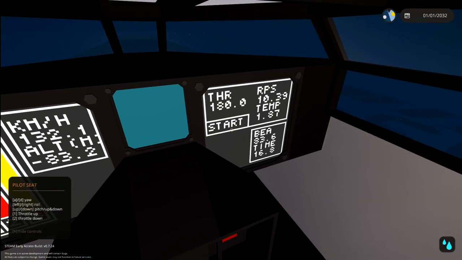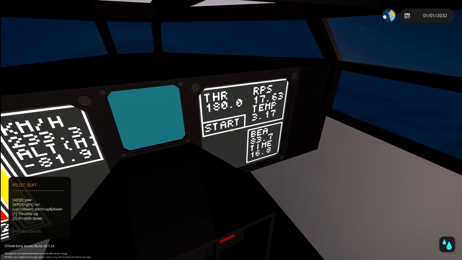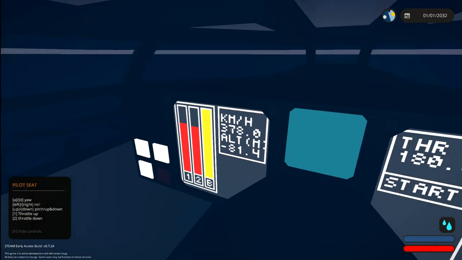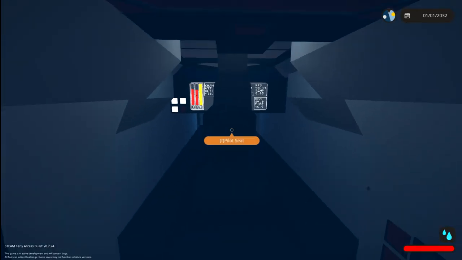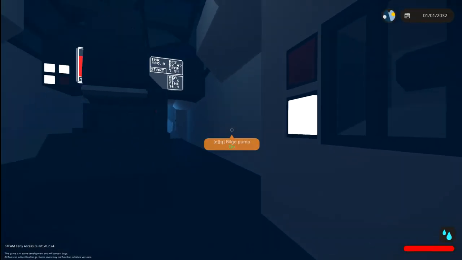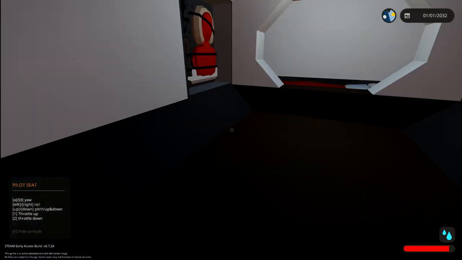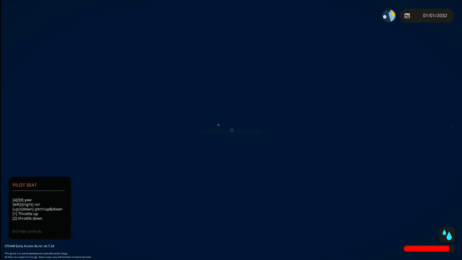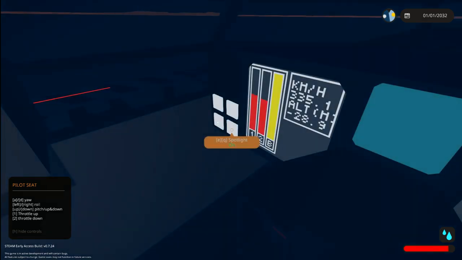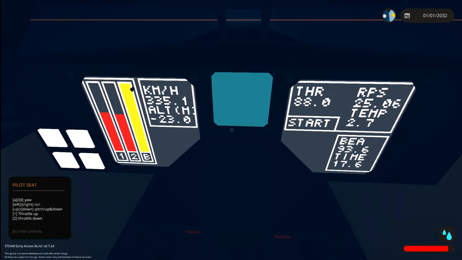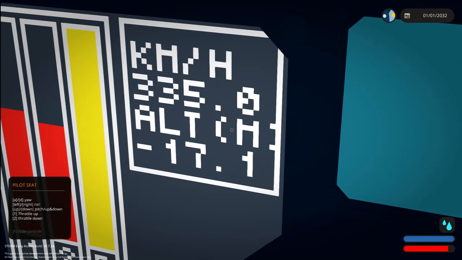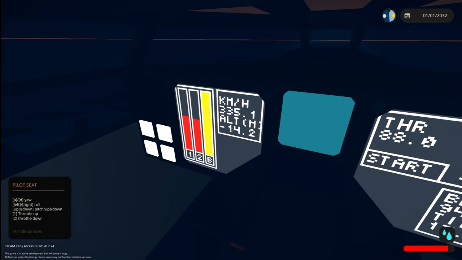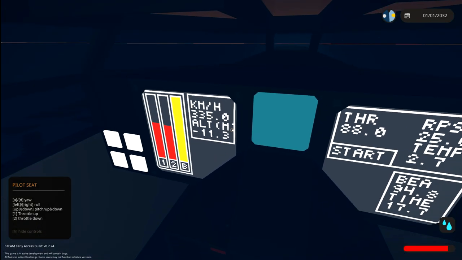Because I didn't see this. Also, I didn't see this either. But there is a start button right here if you don't want to use the button at the back. 350. 400. I'm dying. Why am I dying? This is so weird. It's killing me because it's going so quick. 720 kilometers an hour. That's crazy. I'm actually trying super hard to get it back up to the surface, but it says we're dying, but we're not. Every so often it just clicks, and it's weird. But this is our altitude. I guess that's underneath the water, so as soon as we get to zero, I guess we'll be on the surface, which is pretty nice.